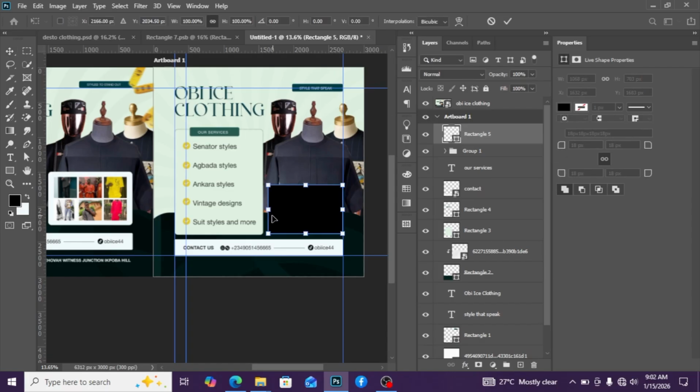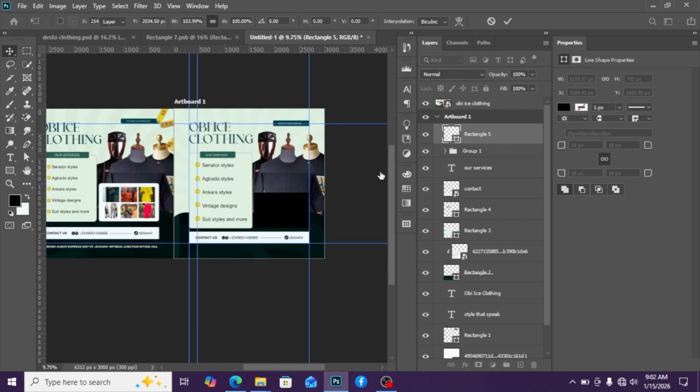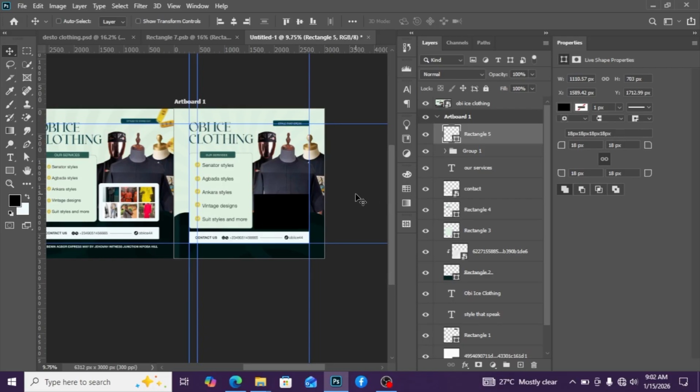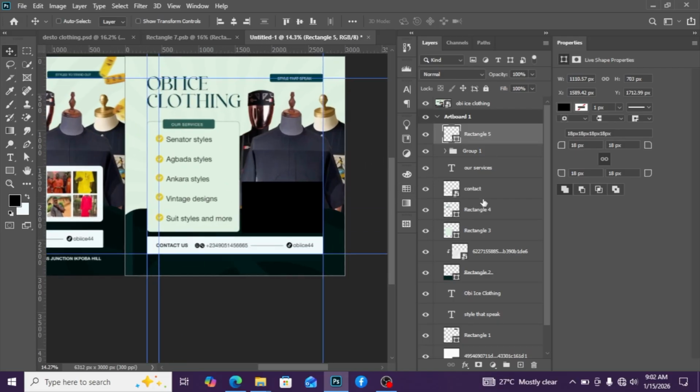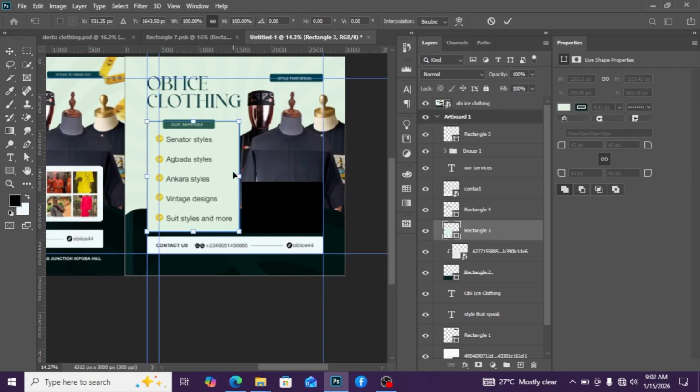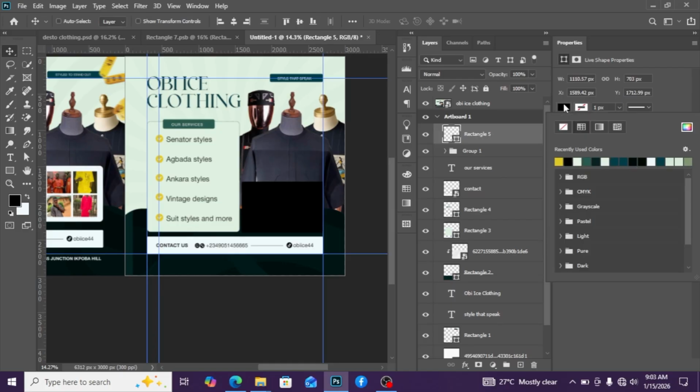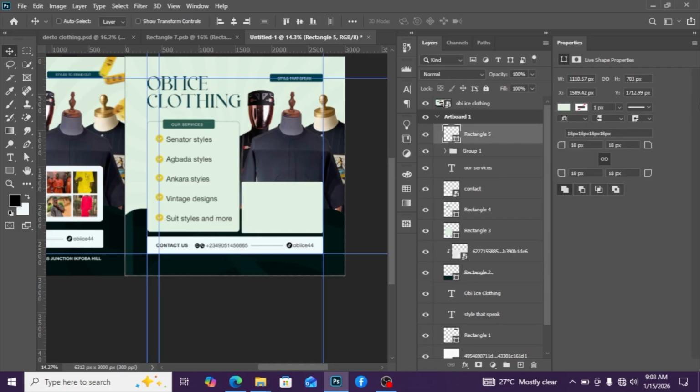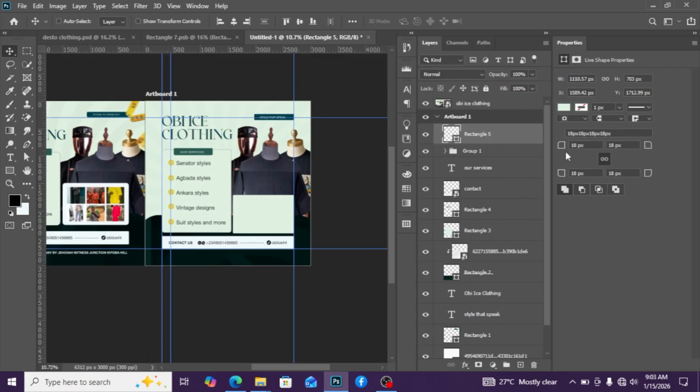Control T. I wanted it to be something like this, but I feel this is now too big in my eye. No need for that. Let me just leave it. May give it the same color as the background color. Add radius to it. And let's raise it up.